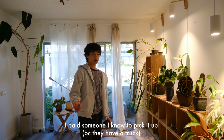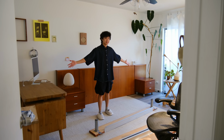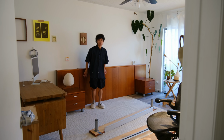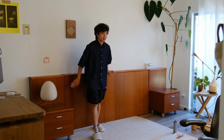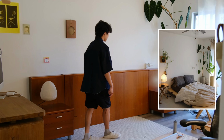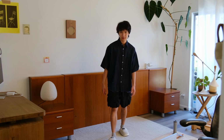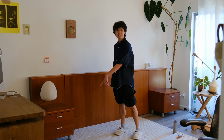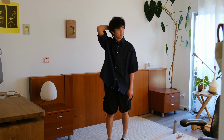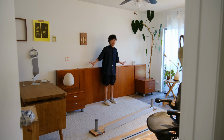I don't know, I'm sure some of you guys understand what I mean by that. The new bed frame is gonna come in a few minutes, so that's why I started this video. So it's here. Here is the headboard and the bed frame. It's a little bit bigger than I thought, but I do like that. For the longest time, I feel like my beds felt very small, so now having a very grand bed, I think will be really cool. I mean, it's still a queen size bed, but the headboard and the two side tables, end drawers, these two things on the side make it feel a lot more expansive.